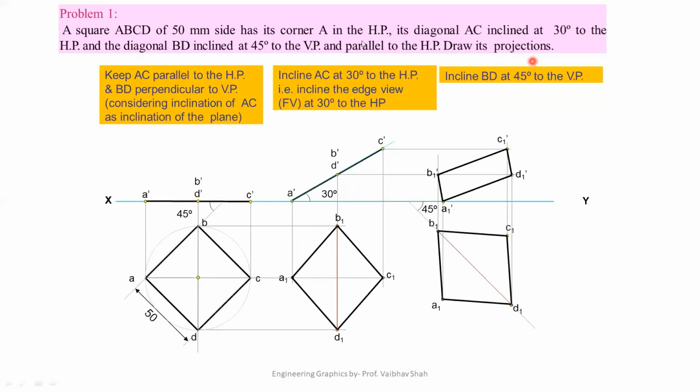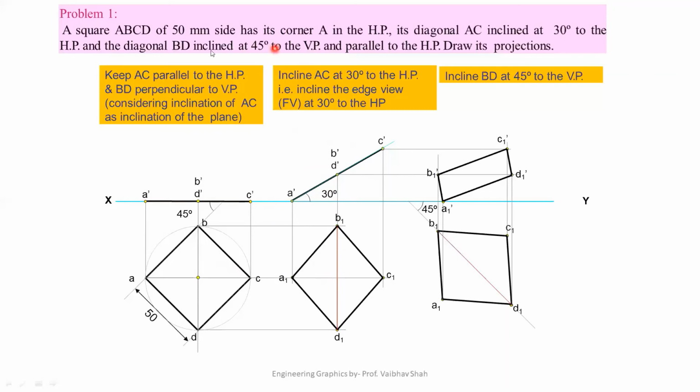Now, as our object is resting on HP, we'll solve the condition for HP first, in which the condition of HP is diagonal AC is inclined 30 degrees to HP. So we'll draw one line at 30 degrees to HP. On this line we'll incline this diagonal A dash C dash. Try to mark each and every point onto this 30 degree line. This is nothing but your surface inclined at 30 degrees to your HP. After drawing this line, we'll draw vertical lines from each point, and horizontal lines from each point from stage number 1 top view. We'll get this rhombus as the final image in stage number 2.